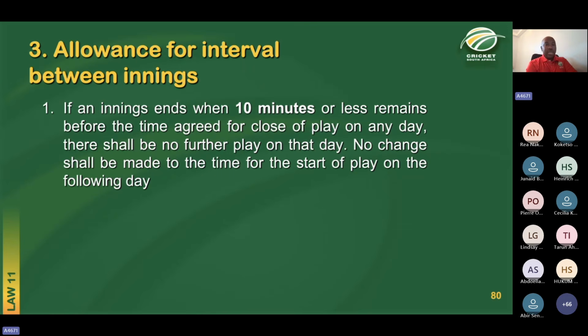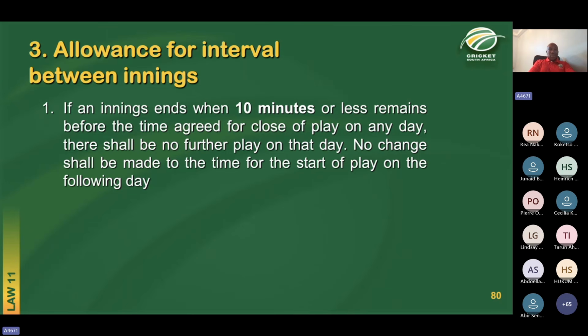So now law is going to give us a few time-saving mechanisms where we can maximize play by moving around and playing with the times for the intervals. First one we're going to look at is the changing of the interval between innings. Or if an interval between innings happens at a certain time, then we can take another longer interval.